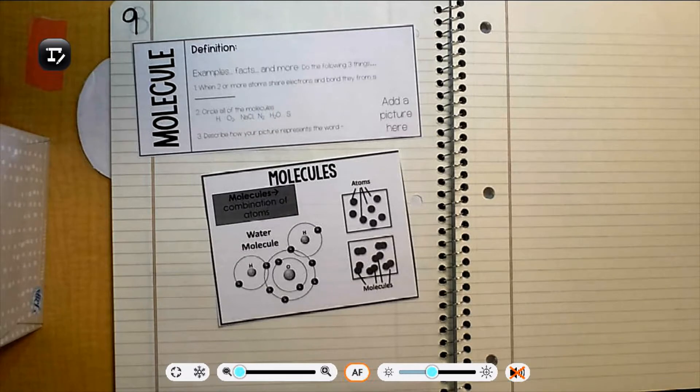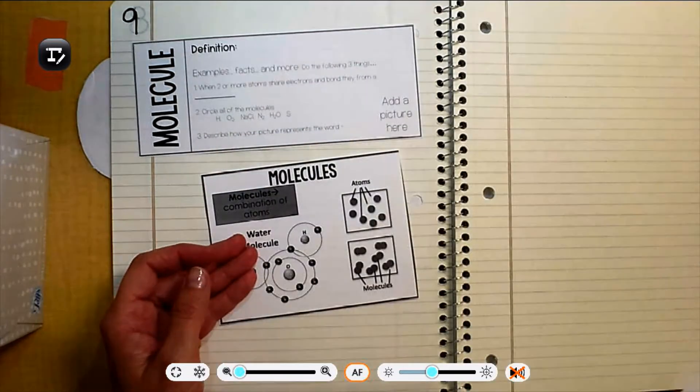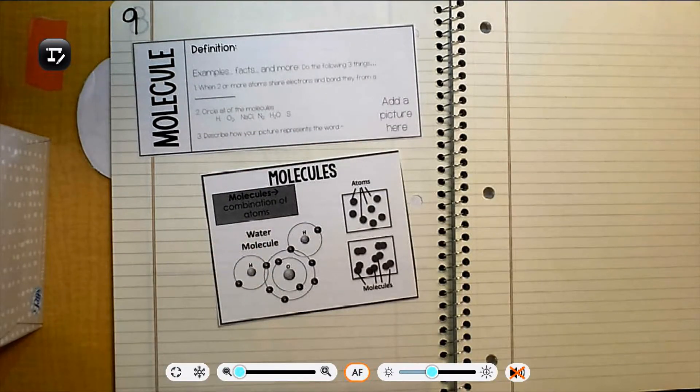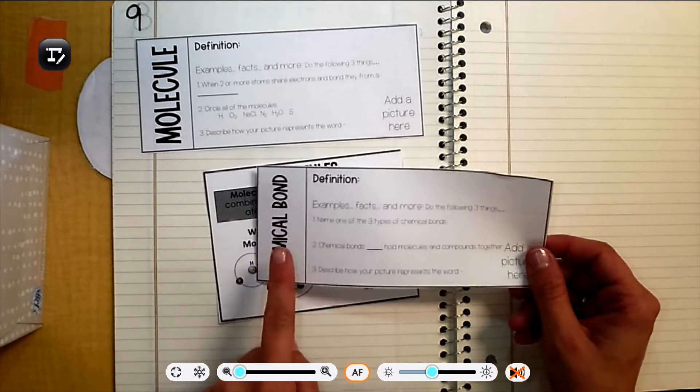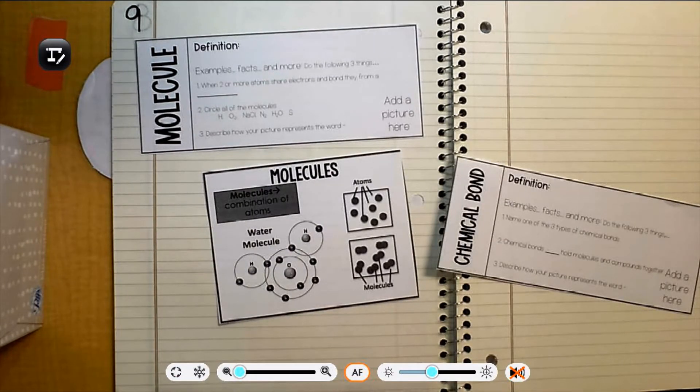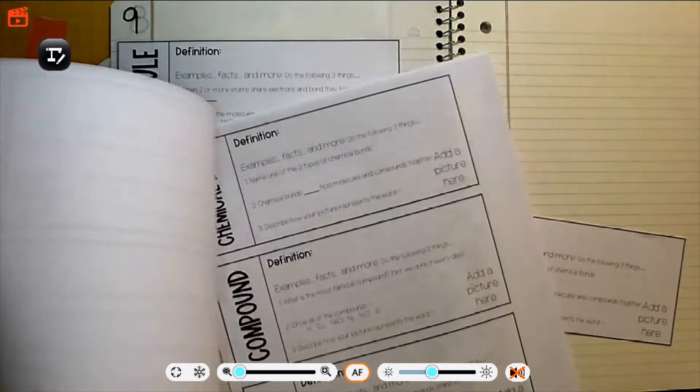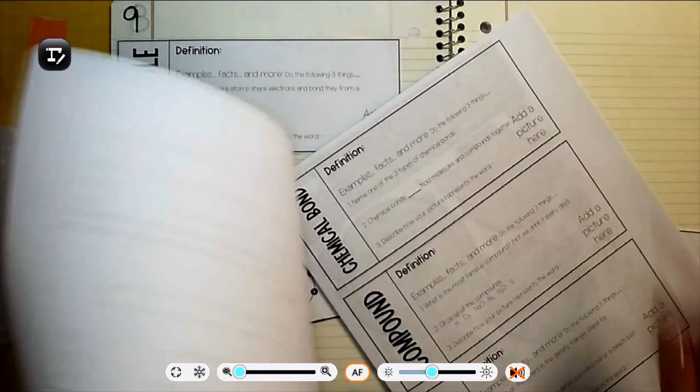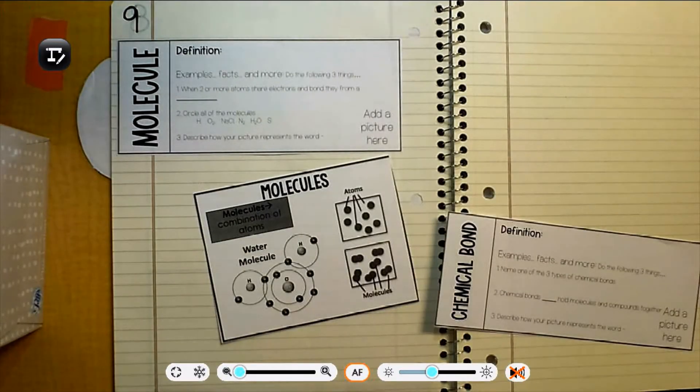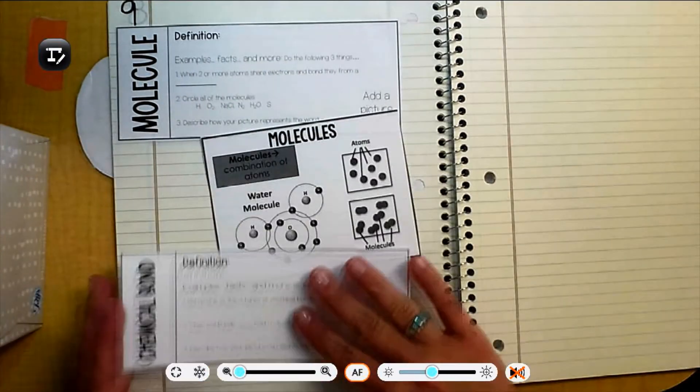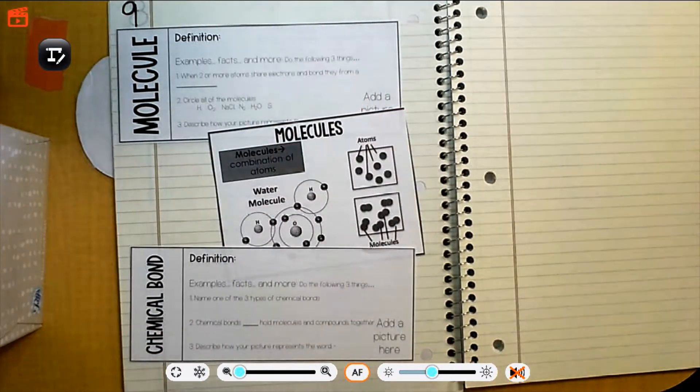Okie dokie. So once you have found that, don't forget to grab your picture sheet. And then we are also going to need your definition for chemical bond. So that's also on one of those vocab sheets, but it's going to be on our brand new one. The last one, chemical bond, that first one at the top. So make sure you have all three of these items cut out and ready to go. So pause it if you need to go get those.